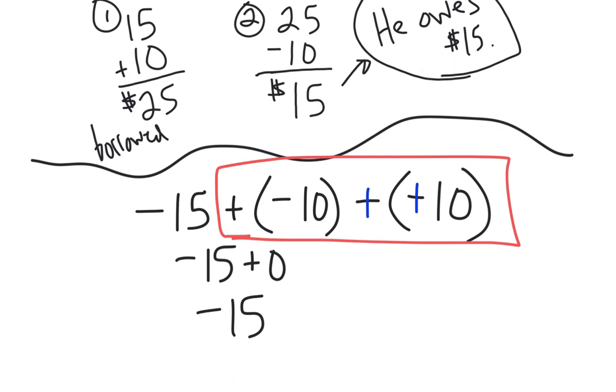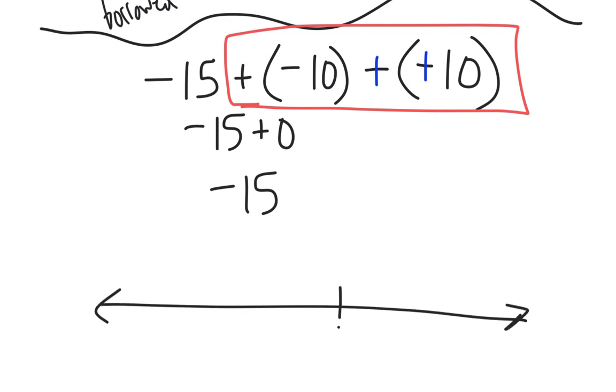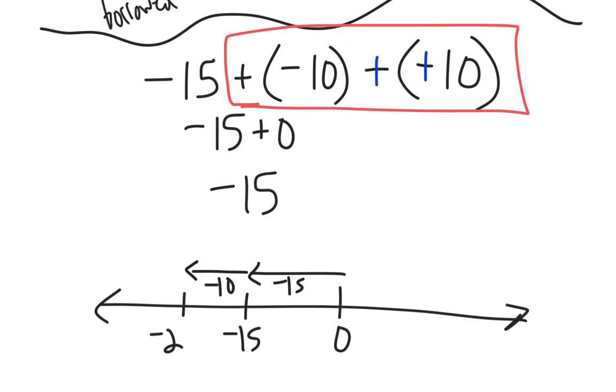Okay, so that's a couple of options for you. You could also use a number line. I'll go ahead and mention while we're at it. So on a number line, he borrows $15 and then borrows $10 more. So if we're at negative 15 and we go back 10 more, that's going to take us to negative 25, and then he pays back $10. So we go to the right 10, which is going to take us back to that negative 15.